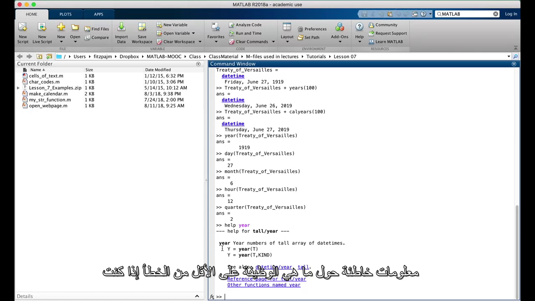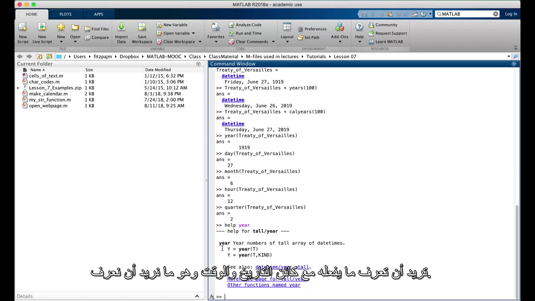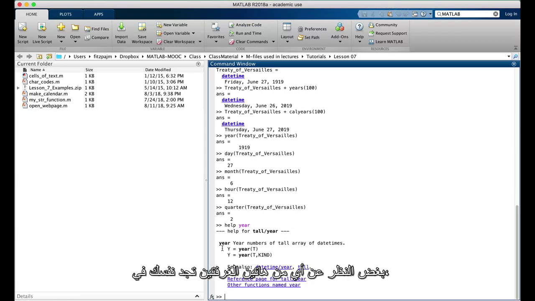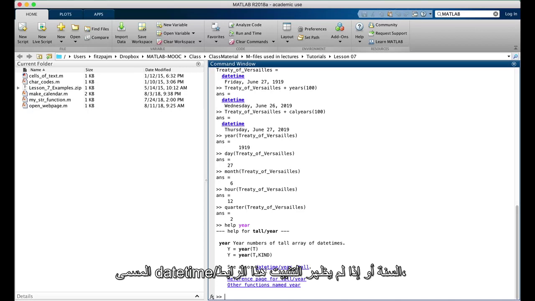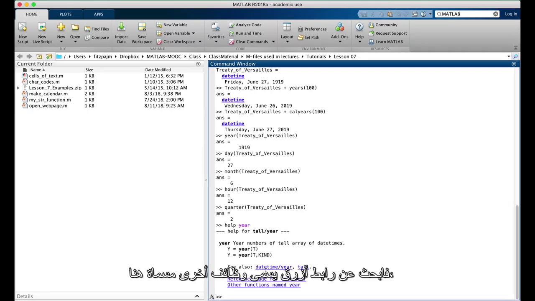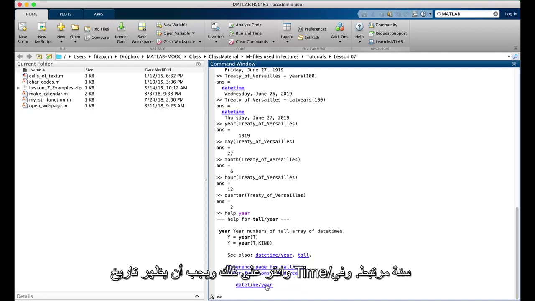At least it's wrong if you want to know what it does with the datetime object, which is what we want to know. But no matter which of these 2 rooms you find yourself in, here's how to get into the datetime room. Just look for the message See Also and the blue link named datetime/year. Or if your installation doesn't show that link, look for a blue link named Other Functions Named Year. Click on that, and the link labeled datetime/year should appear.